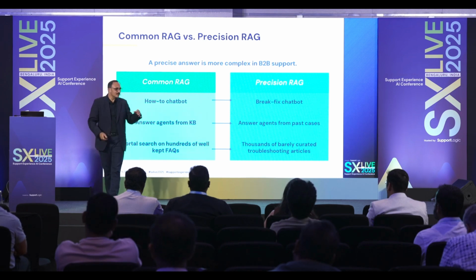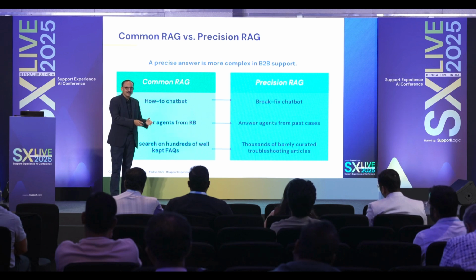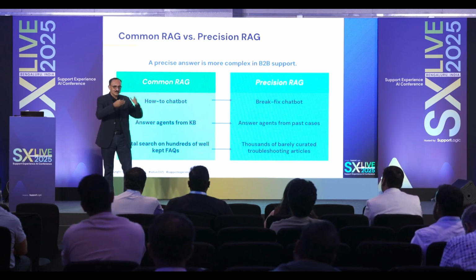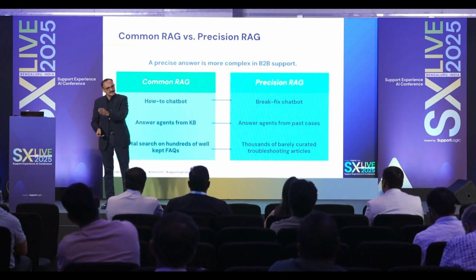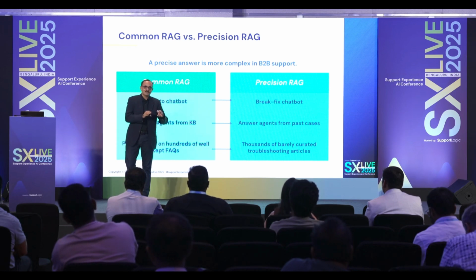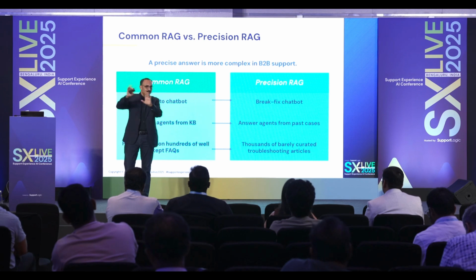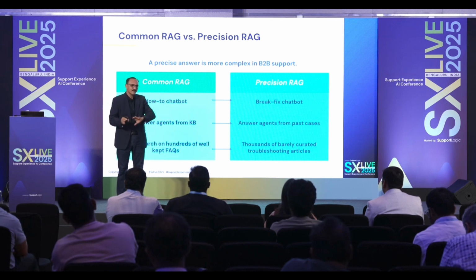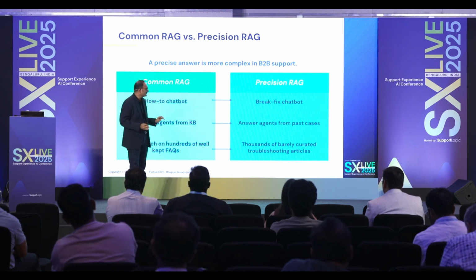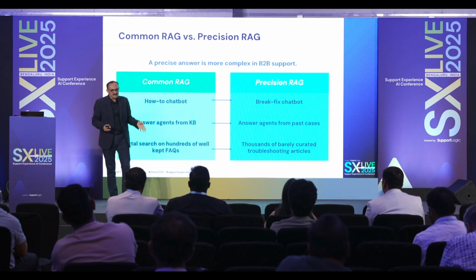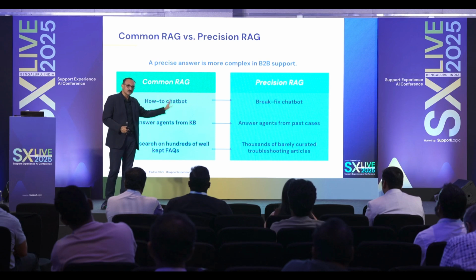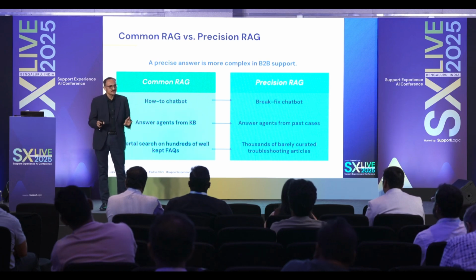Now, this could be something very simple like, how do I configure the support hub? How do I configure my escalation engine? How do I configure something? Simple, straight question, straight answer, no ambiguity. For those kind of solutions, if that is the problem you're trying to solve, then precision RAG is not the right thing for you, right? It's straightforward, it's simple, it's a few hundred or maybe even a few thousand questions, straight answers, works perfectly fine. It works well with chatbots. I want to check into my airline flight tomorrow. Brilliant. It works. The downloaded stuff will work very well. You don't need complex solutions for that.